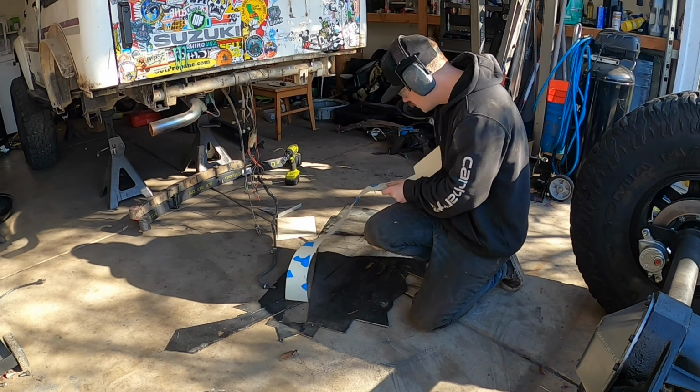All right, probably gonna be some time-lapse action because this is a lot of cutting, a lot of grinding, and then we'll work on getting them tacked on. All right, let's do it.